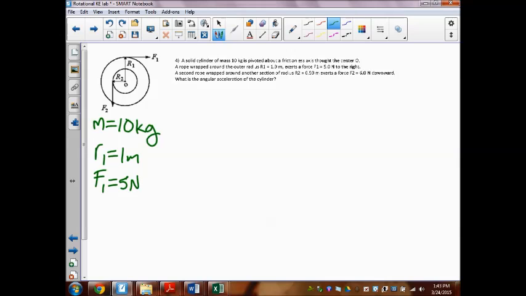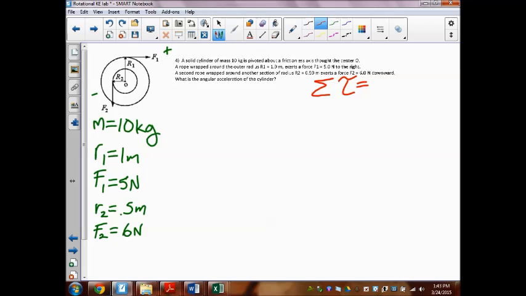All right, we're not really concerned with over and down and up, left, right, down, up. It doesn't really matter. To us, we're looking at clockwise versus counterclockwise. And in this case, I'm going to choose clockwise to be my positive direction and counterclockwise to be my negative direction, just so that I end up with a positive torque. So my variables: I have a mass of 10 kilograms, radius 1 is 1 meter, force 1 is 5 newtons, radius 2 is 0.5 meters, and force 2 should be -6 newtons. I'll correct that in a minute here.